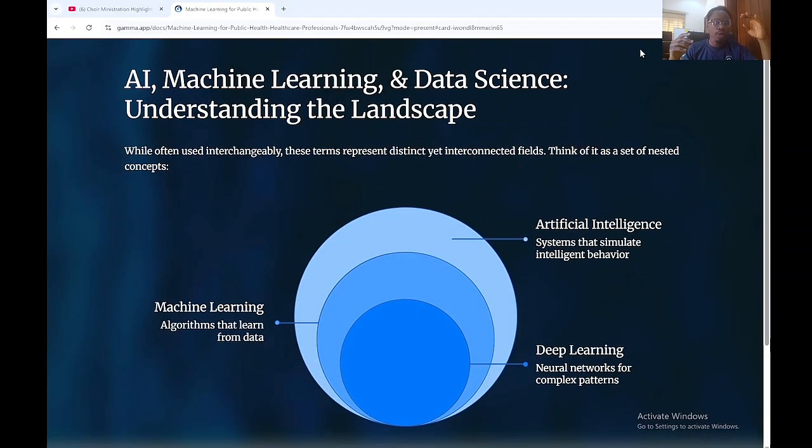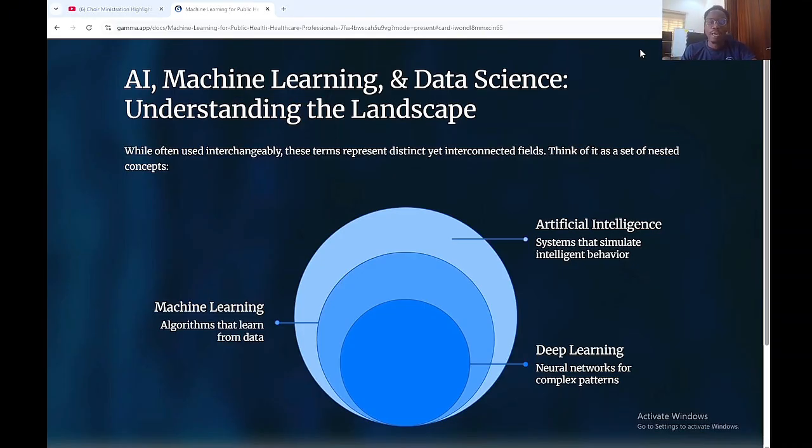Okay, so we need to actually understand machine learning properly. Now, what do I mean by that? We often use terms like deep learning, artificial intelligence, machine learning, and so many of these terms are used interchangeably, right? There are quite some parameters amongst these terms that are interconnected. So let us think about it like a nested concept. Okay, now what's artificial intelligence?